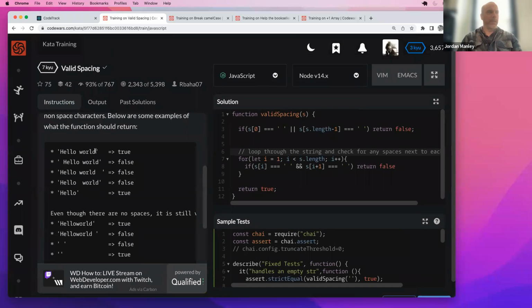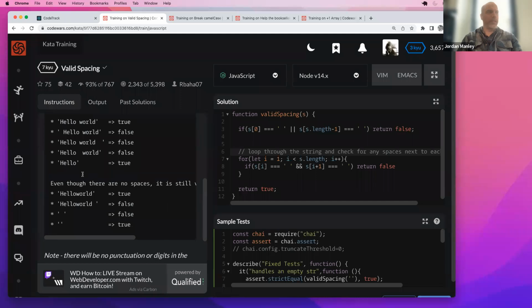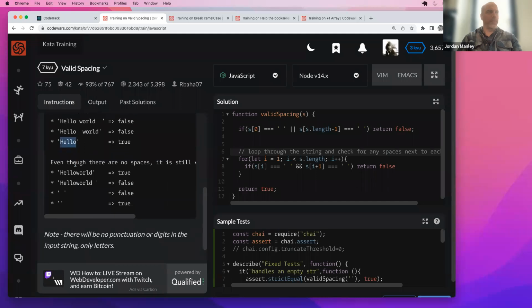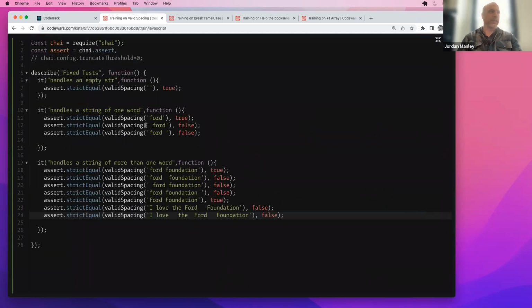We have valid string, leading space, trailing space, more than one space in the middle, single word with no spaces, longer word with no spaces, longer word with trailing space. Oh, a single space. I think we're handling that, but we don't have that in our test. So let's make sure we get that down.